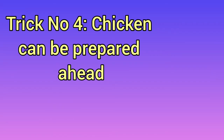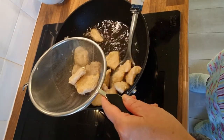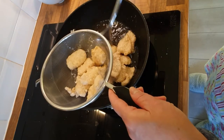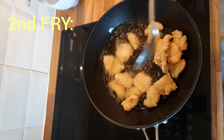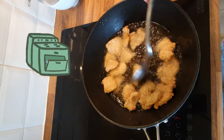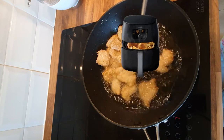This brings us to trick number 4. The chicken can be prepared ahead. After the first fry, the chicken can be stored in the fridge or freezer and reheated or fried for the second time before serving. The chicken can be fried twice and then stored in the fridge or freezer and heated up before serving, in the oven or in an air fryer. If you're entertaining, this saves a lot of time.